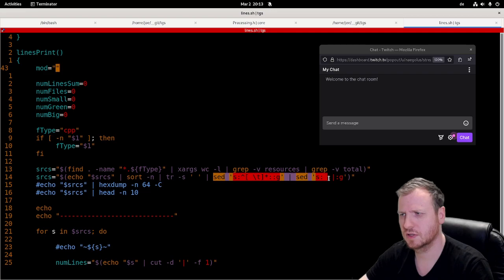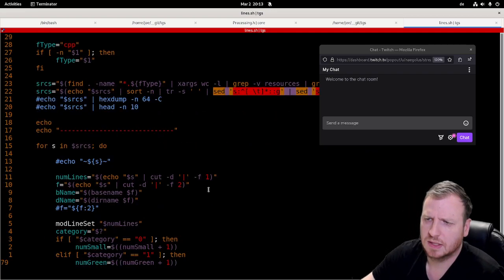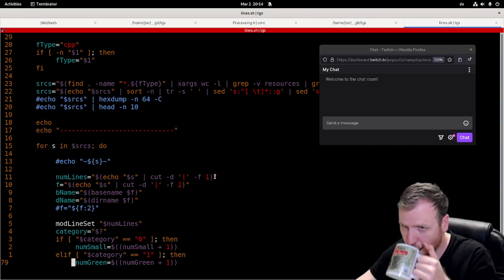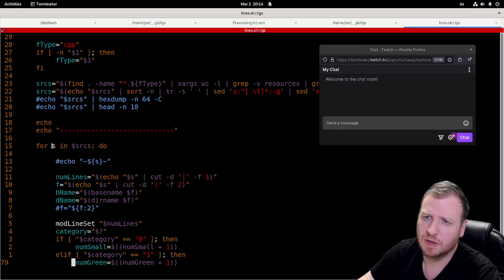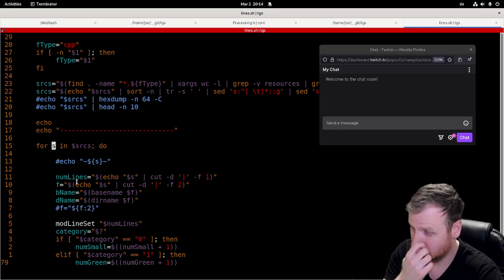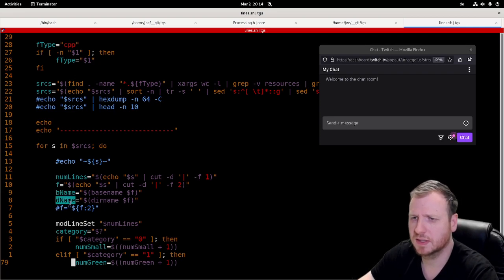now this is a conversion of the list, so we are able to cut through all the elements. That is, we go through the list of sources. Every source file entry has a number of lines and a file name. Then we have a base name and a directory name.